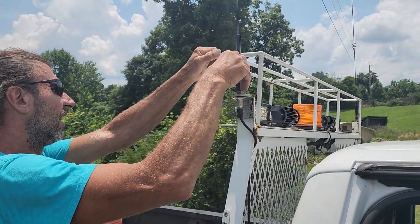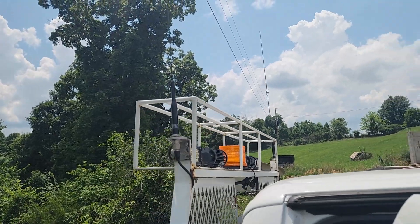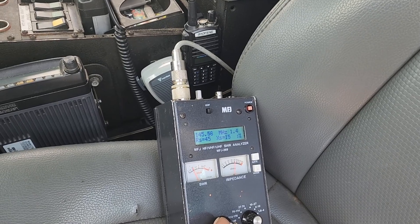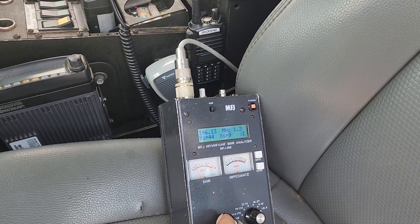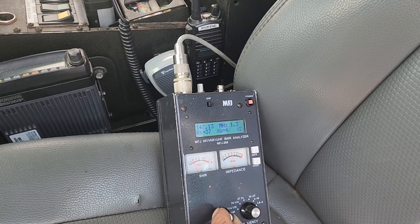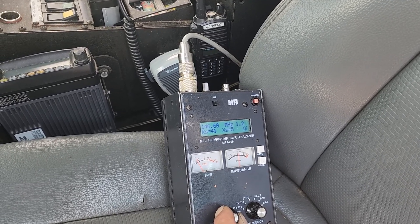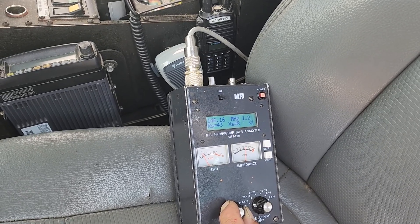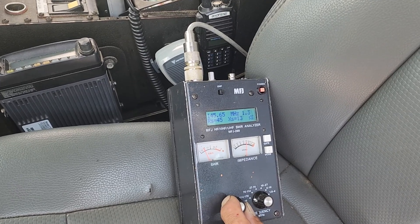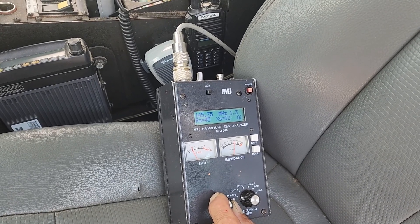Josh had already purchased a couple of SBB-5s from Comet, and he's putting a new one where the bad one used to be. Now we've got both antennas up and running. Coming back to the MFJ, you can see we're at 1.3 to 1.2 in pretty much the area we use most for repeaters. It dipped around 146.3, and as we went up to 147, still 1.3 — that's what we hit with repeaters in our area. Adding a proper antenna on both sides now gives us essentially the SWR we'd get with one antenna, or slightly better with the co-phased harness.